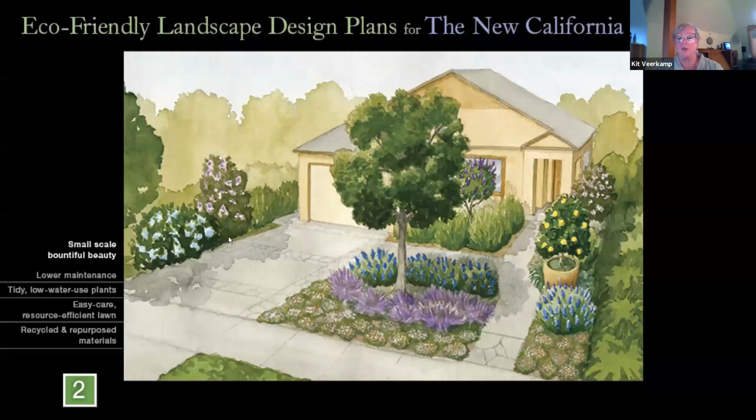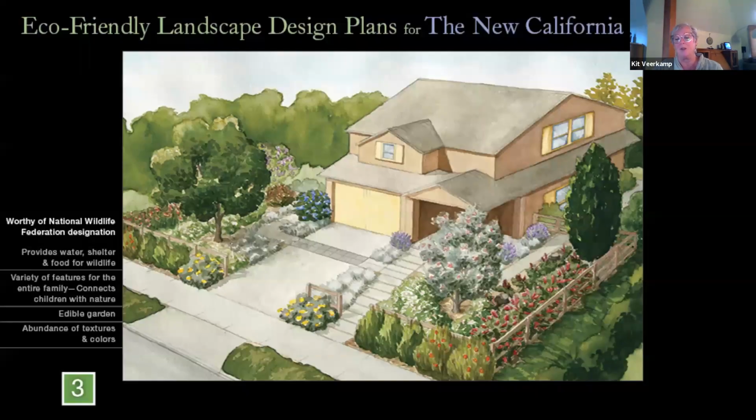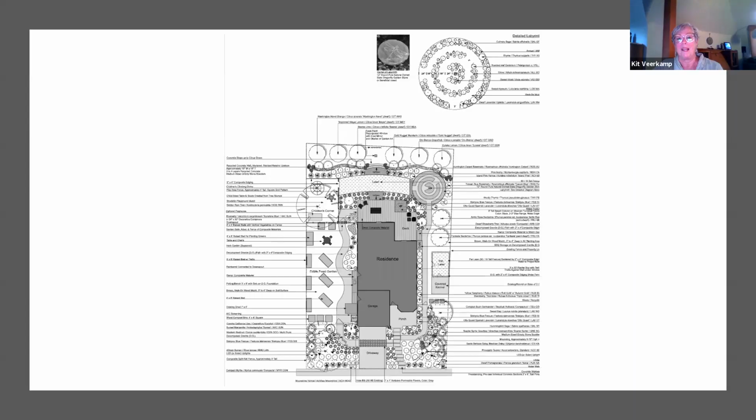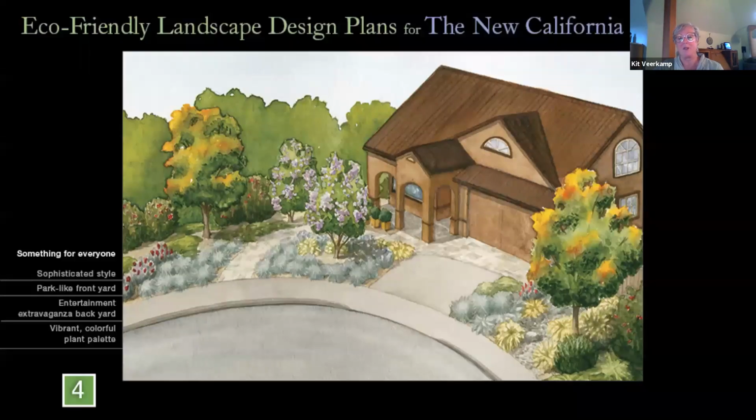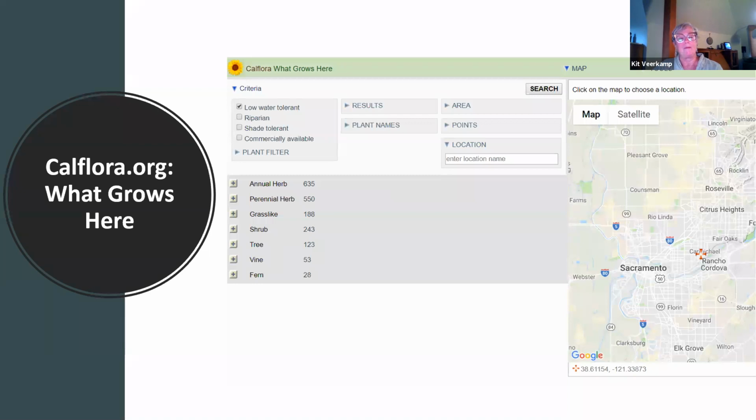This is number 2. You can see a whole other layout with walkways. Again, the planting plan. So these are a great resource for those of you looking for ideas. Here is a whole residence, much larger in scale and a fancier landscape plan with patios, etc. And one in a cul-de-sac. So a lot of variety here in terms of ideas.